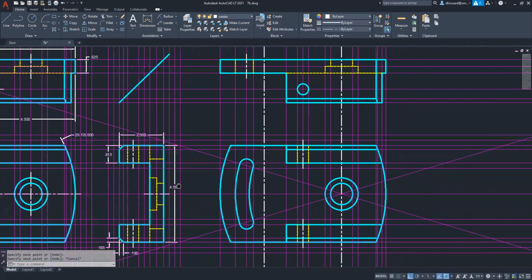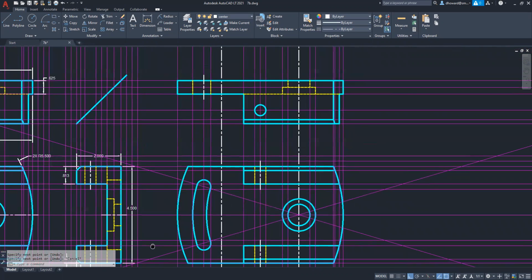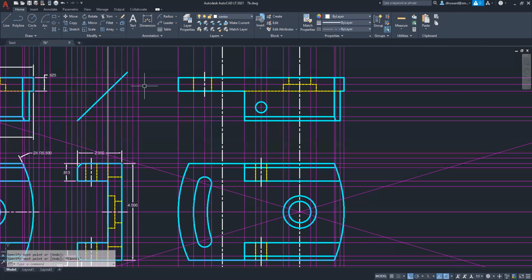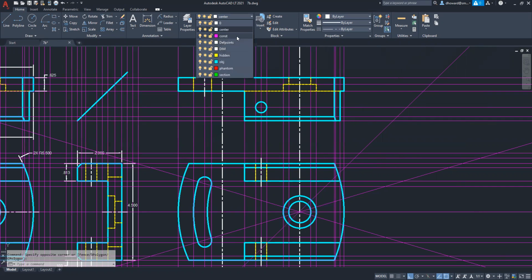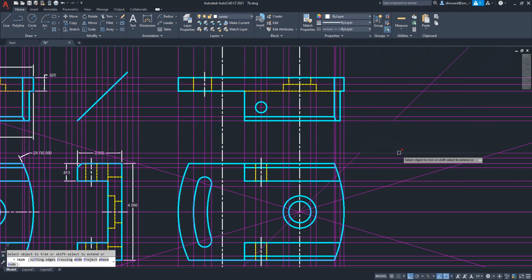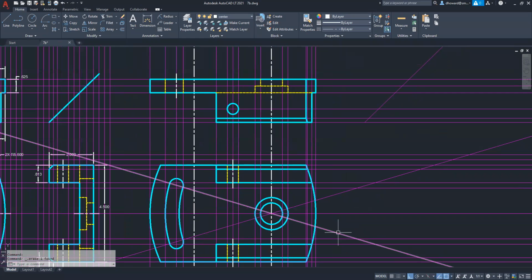Okay, so the remaining view is this front view. And you can see that I did a transfer line here, which I will do again. So 45-degree construction line for that purpose, not a center line, construction line, or an object line, whatever turns you on. Oops. Trim that out of the way. Get rid of that one. And bounce these lines down. I'm going to get rid of these.